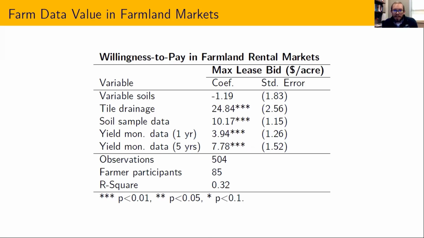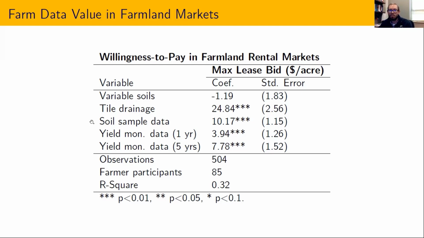So early in 2020, before things went really crazy, we were able to do some initial testing of this survey. It wasn't the exact version that I showed you on the last slide, but it was a crude draft of it. And these numbers with the stars next to them represent the additional amount that farmers were willing to bid for fields that had those characteristics. So tile drainage, 24.84, means farmers would pay about $25 more per acre if the field is tile drained, right? And that's the biggest factor of the ones that we looked at, and that makes sense. That's a hugely important feature.